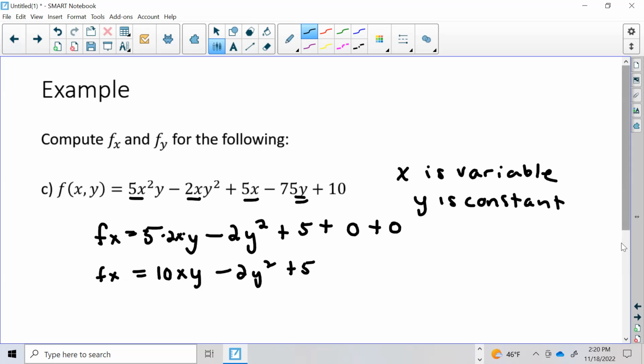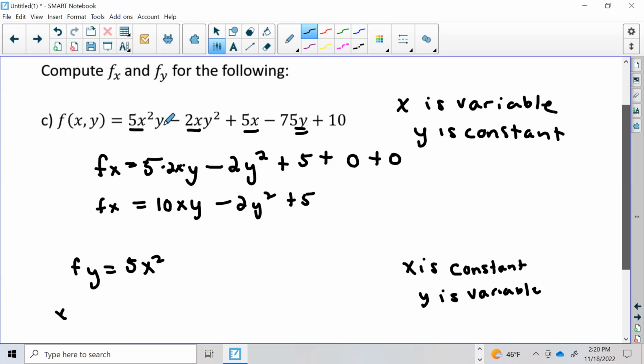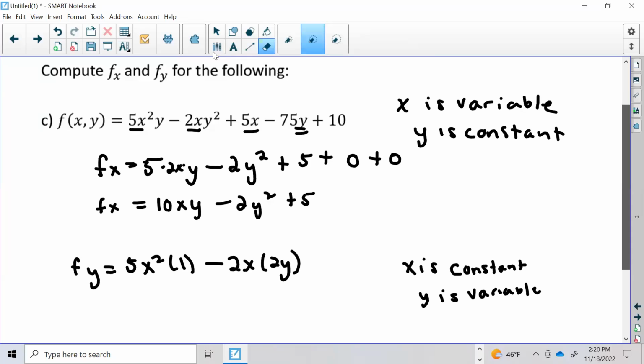Let me do the f of y. Okay, so it's derivative with respect to y. So now, in this case, x is a constant. Okay, and then the y is the variable. So again, if we have x times the y, what we do is we just leave that x term and we multiply by the derivative of y, which is 1 minus, okay, so 2x is going to stay there because I have a y times 2y. Okay, again, because they're just like a number in front.